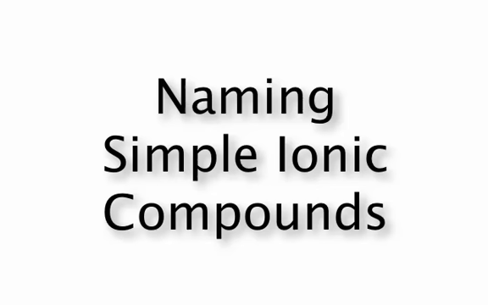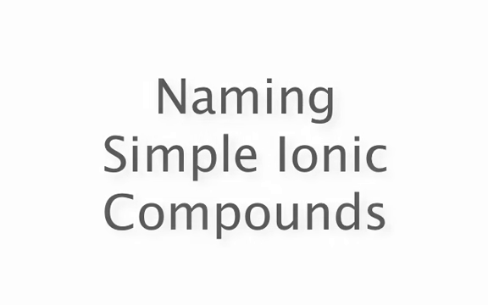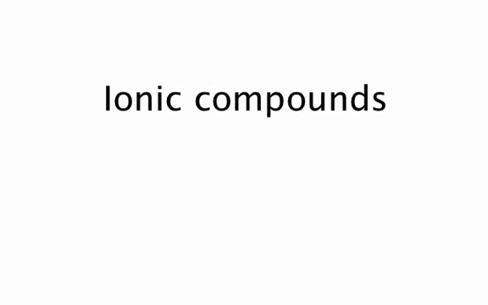In this video, you'll be naming ionic compounds. If you remember, an ionic compound is a compound that has a cation and an anion that is chemically bound together.